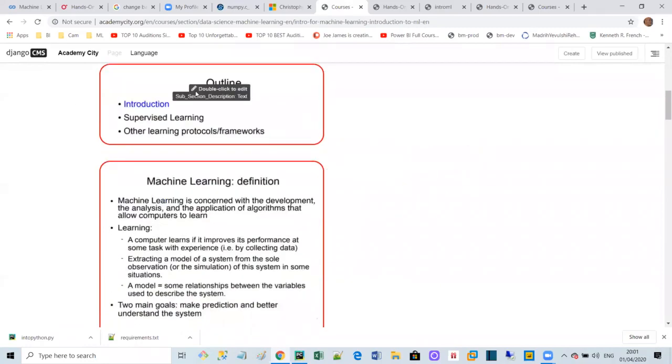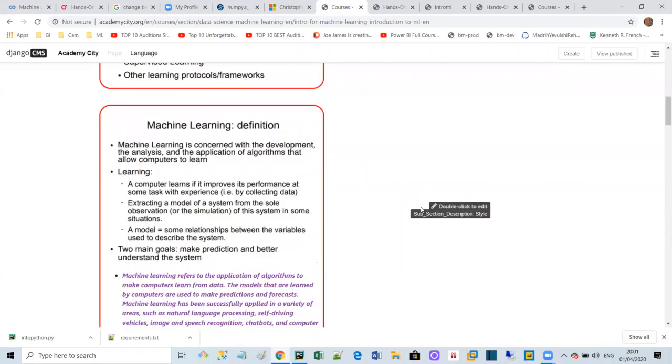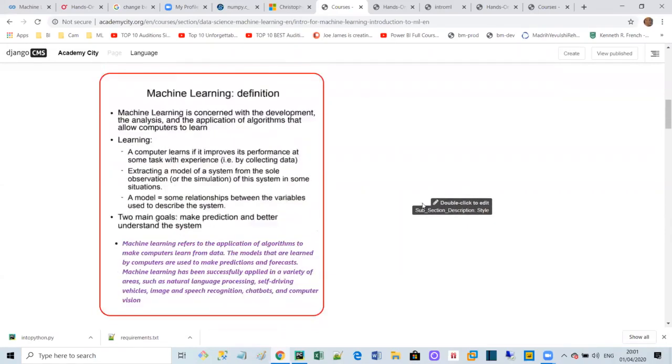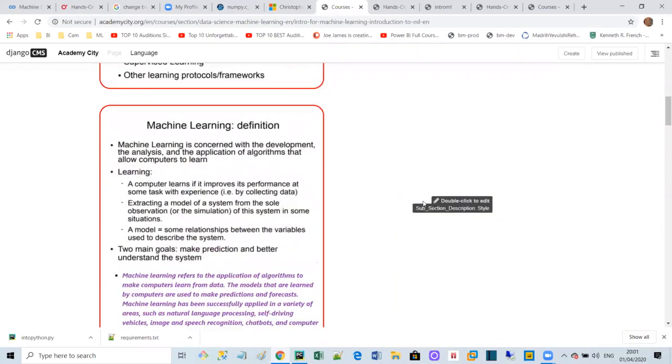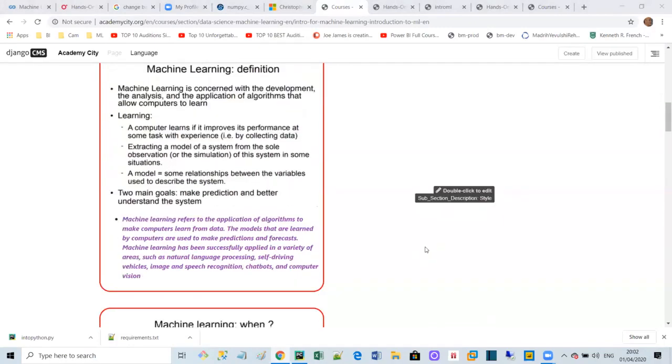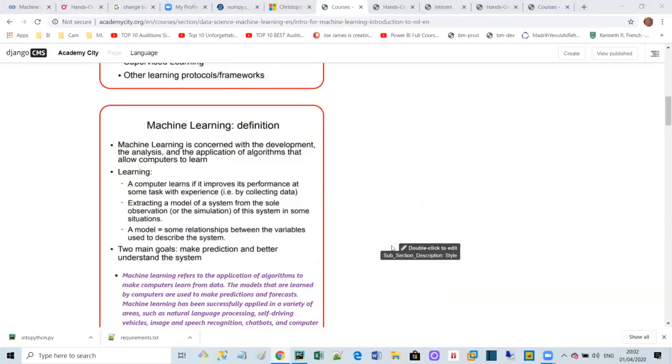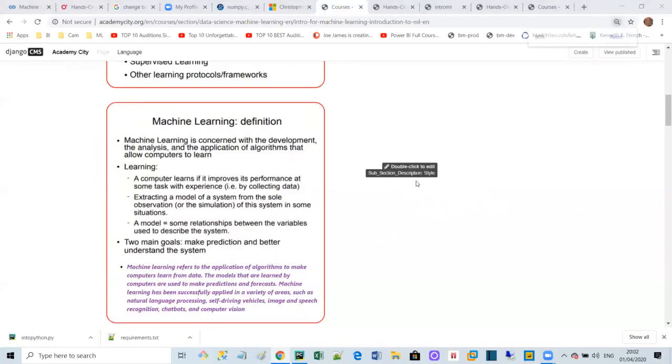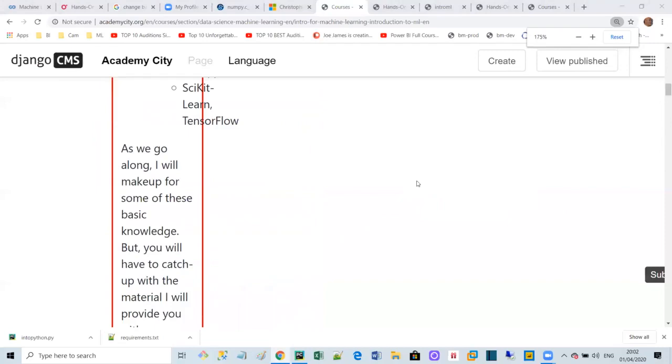First one is introduction, and what is introduction? By the way, machine learning sounds like such a robotic kind of topic. Anybody want to give a chance at describing what machine learning is? I'm going to open it up, so feel free to jump in. Anybody want to give it a chance? In your own words. I'm showing you a screen here. Let me make it even bigger.